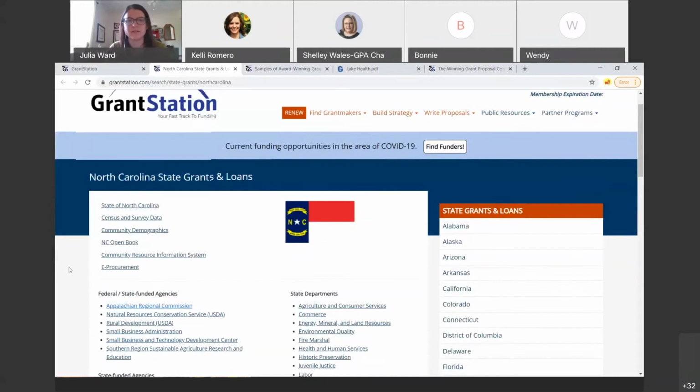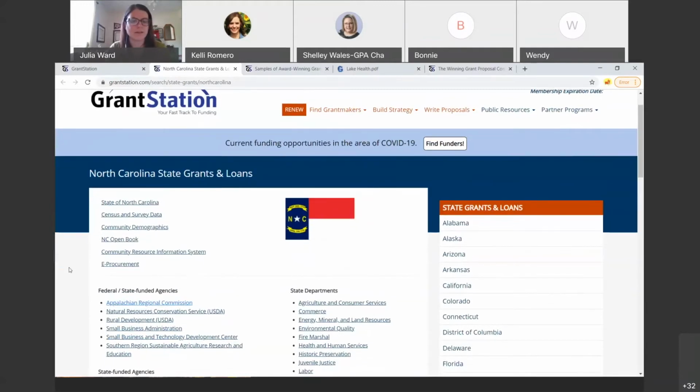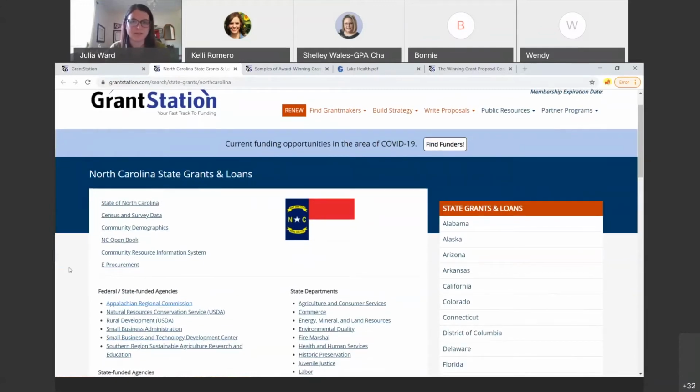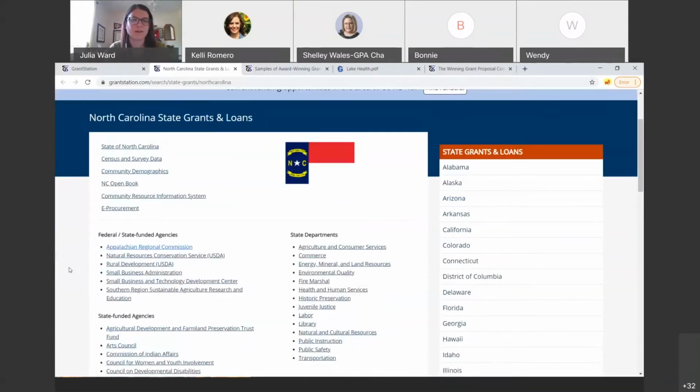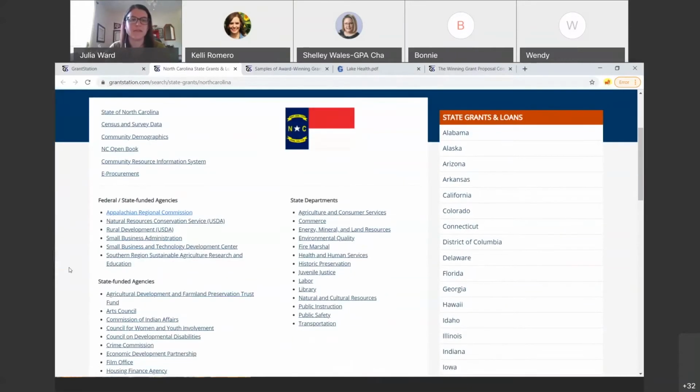This database is less interactive than the next two databases that I'm going to show you, but it is a page of live hyperlinks that are all centralized in one area for you to be able to use to find funding in state agencies.